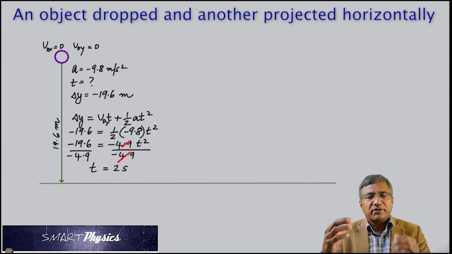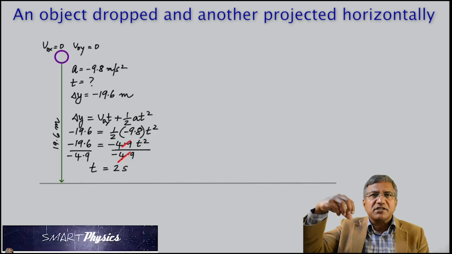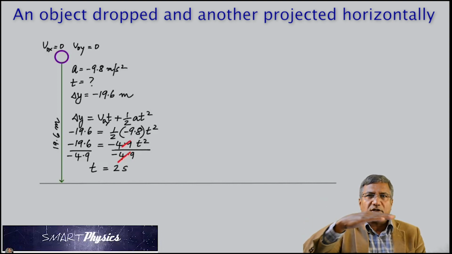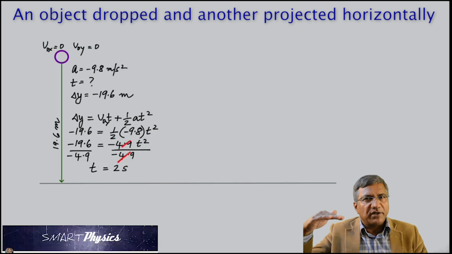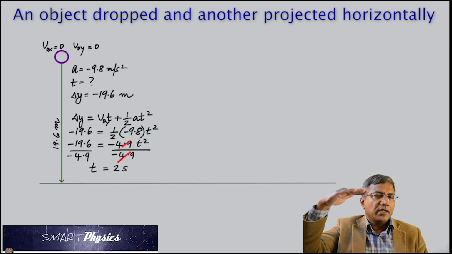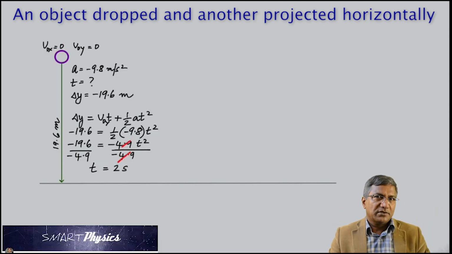Now let's consider that there is a ball held at the same height, but this time I'm not going to drop it down. I'm going to give it a horizontal velocity, a velocity perfectly along the x-axis, but it's dropped from the same height. And so the path it takes is going to be parabolic and it's going to hit the ground, but it's going to take the same time to hit the ground. I'm going to prove that. And the proof is simple, but this is what you have to understand and very important.